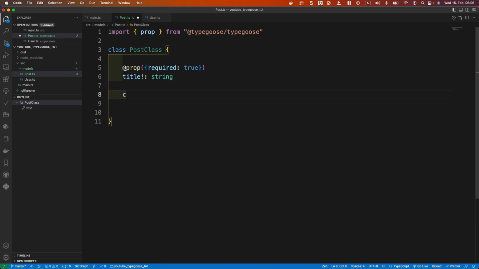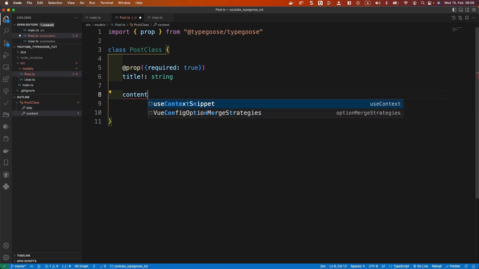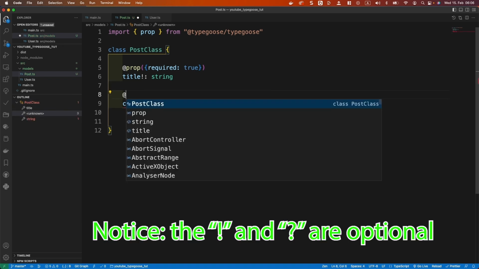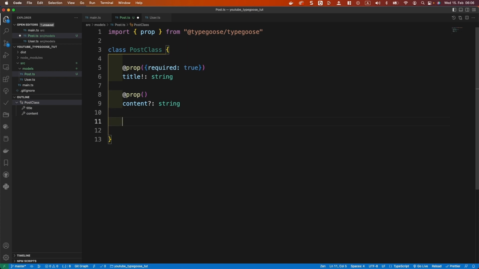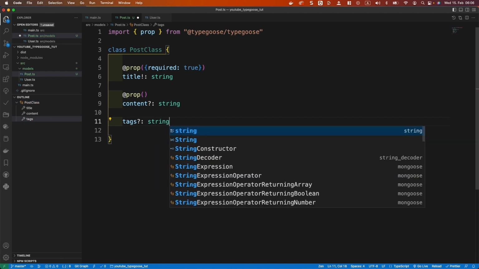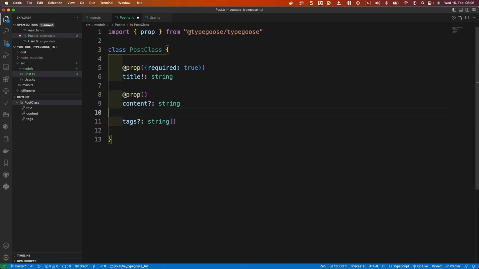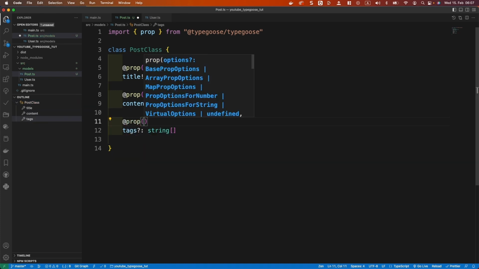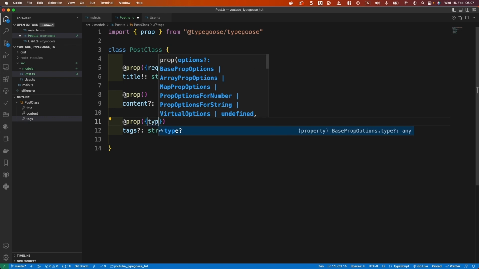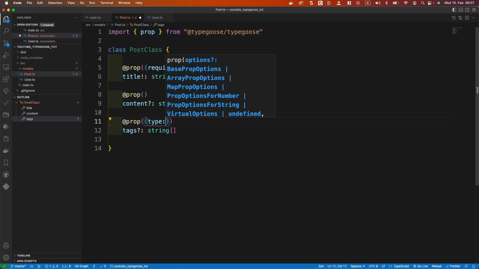And of course, also the content. Maybe also tags. It should be an array of string. But if your type is array, then it is always better to declare your type here.